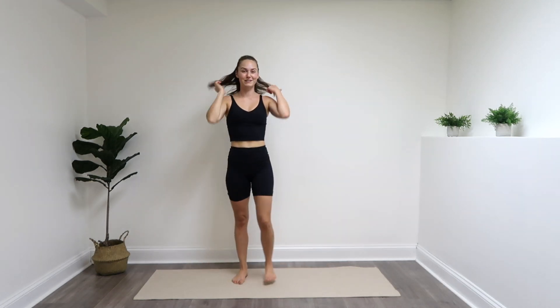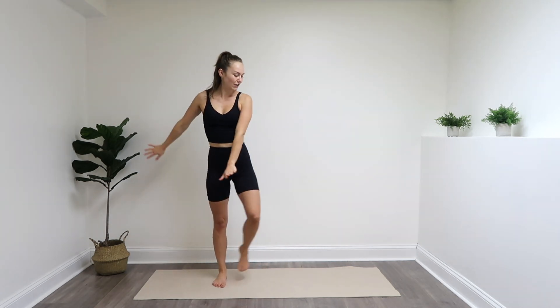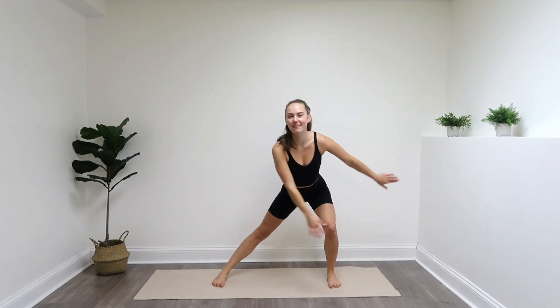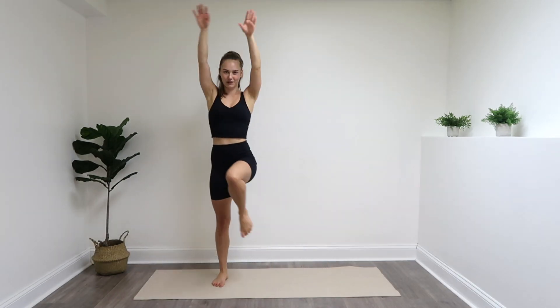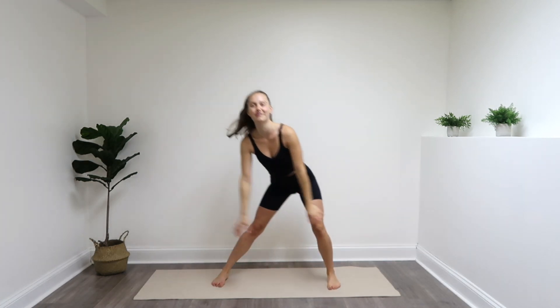From here we're going to start with the left side — or the right if you'd prefer to mirror me, it's up to you. Step out onto that left foot, setting your butt back behind you in a lateral lunge. Then as you press that heel up, bring that knee up and circle those arms around. This move is working total body: legs and booty as you sit low in that lateral lunge, arms as you lift them over your head, and your core and abs as that knee comes up — working the lowest set of abs. As those arms come up you're changing your center of gravity, so you're working all of those stabilizers.